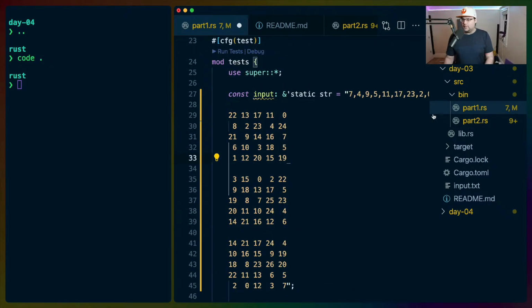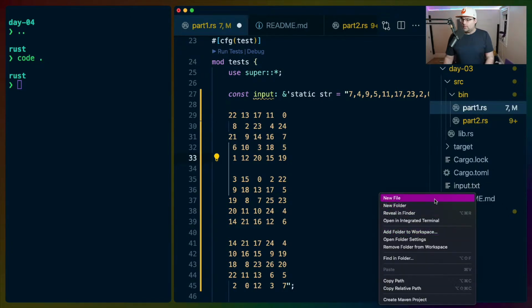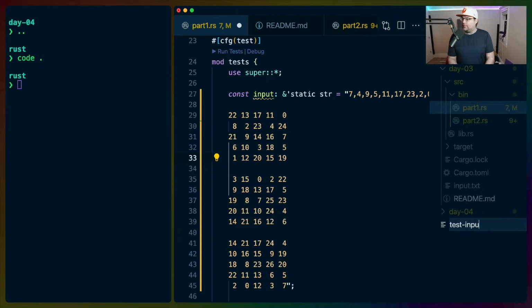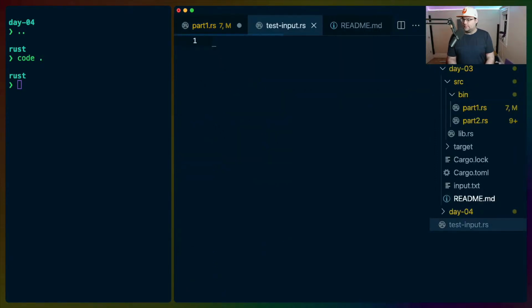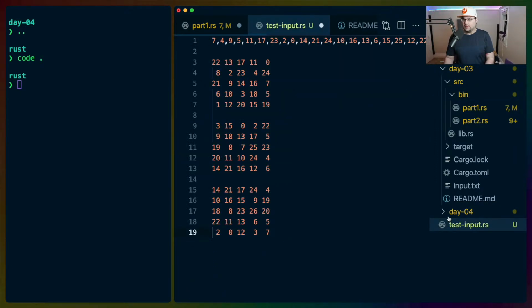Okay, I'm gonna use a little trick here, I think. Let me do test input dot rs. RS is the wrong thing. This needs to be text. Input dot text. And then we can save this.